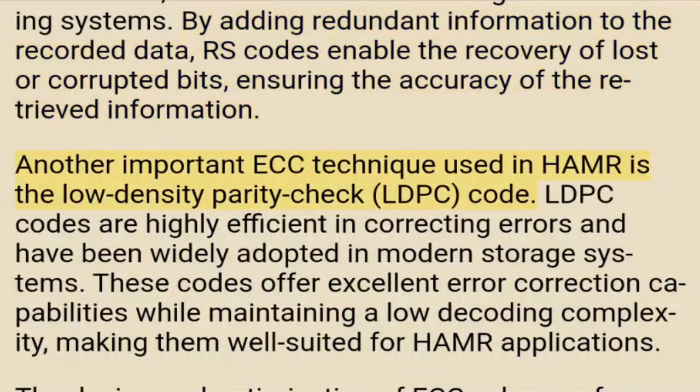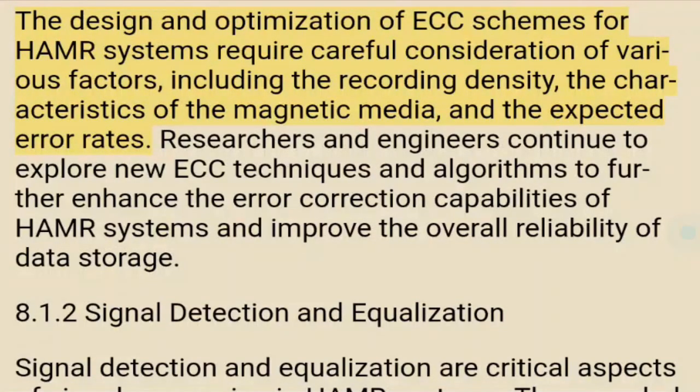Another important ECC technique used in HAMR is the low-density parity check (LDPC) code. LDPC codes are highly efficient in correcting errors and have been widely adopted in modern storage systems. These codes offer excellent error correction capabilities while maintaining a low decoding complexity, making them well suited for HAMR applications. The design and optimization of ECC schemes for HAMR systems require careful consideration of various factors, including the recording density, the characteristics of the magnetic media, and the expected error rates. Researchers and engineers continue to explore new ECC techniques and algorithms to further enhance the error correction capabilities of HAMR systems and improve the overall reliability of data storage.